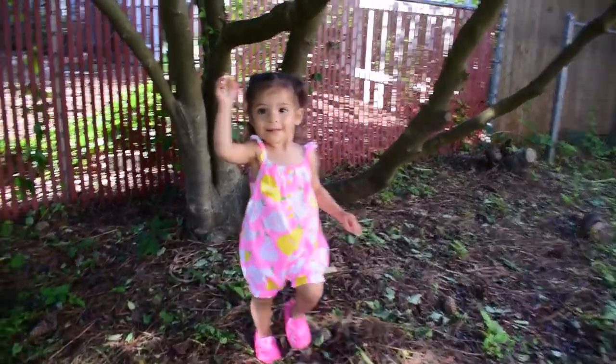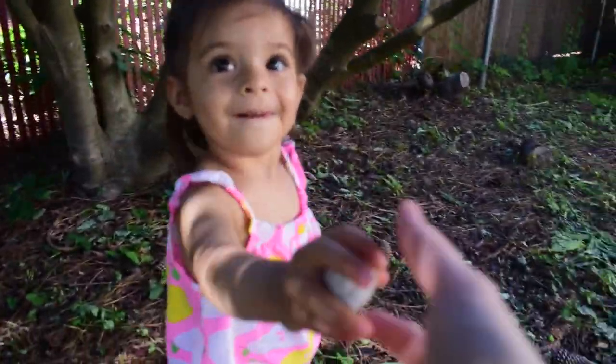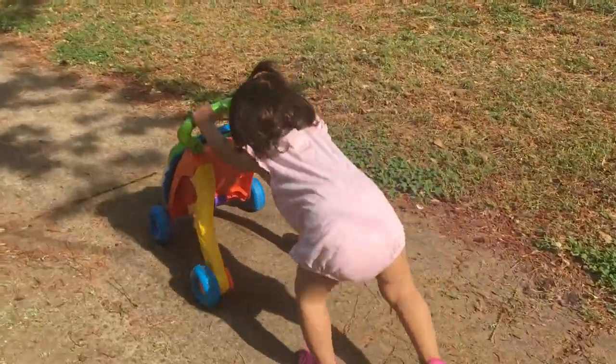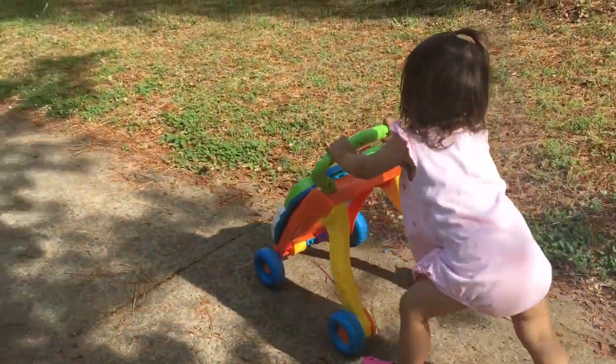So I would just hide it, ask her where's the shell, and she would go and get the shell, and she just had the biggest smile on her face. And now she's a little bit older since we started that game, I will have her hide the shell and then I will go and find it. And so that's just been a fun game, and it can be any kind of item that you find or that you have at home. You can just play that where you hide it or they can hide it, and they can take turns finding it.